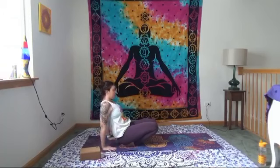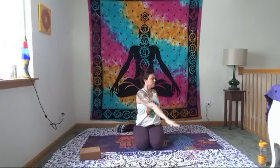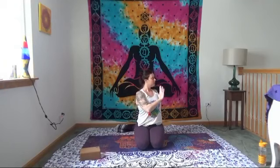And then from here, drop the knees back down to the mat, but keep the knees together, sitting up nice and tall. On the inhale, reach the arms nice and high. On the exhale, let's take a twist to the right. Releasing the right hand behind, the left hand to the outside of the knee. Sit up tall to lengthen your spine, and then look either over to the right or all the way back over that shoulder.